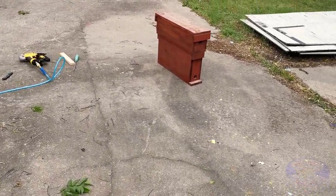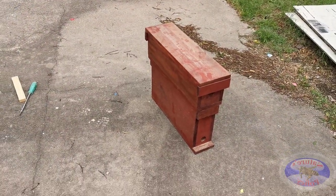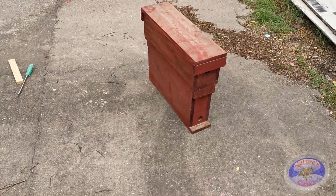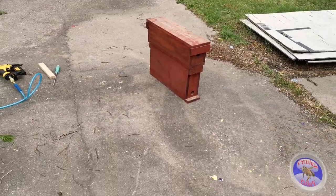Alright guys, in this video we're going to make a feeder for the two frame mating nuke, or the two frame nuke, however you want to look at it. That's a nuke that holds two frames. I apologize for the wind.